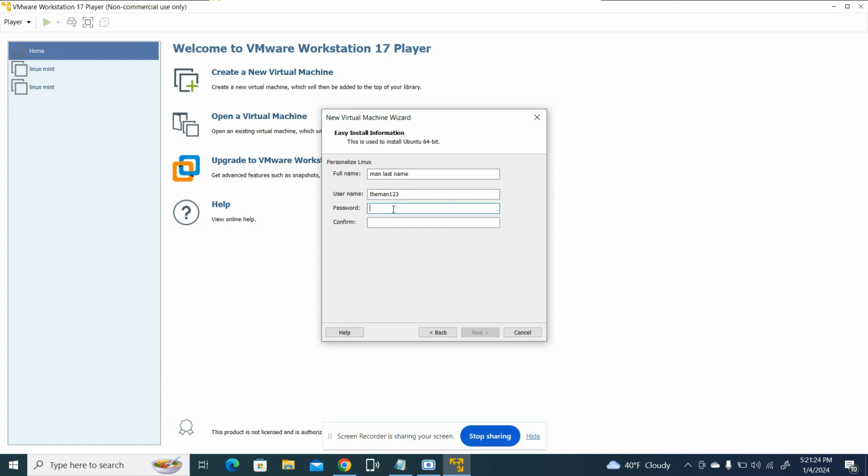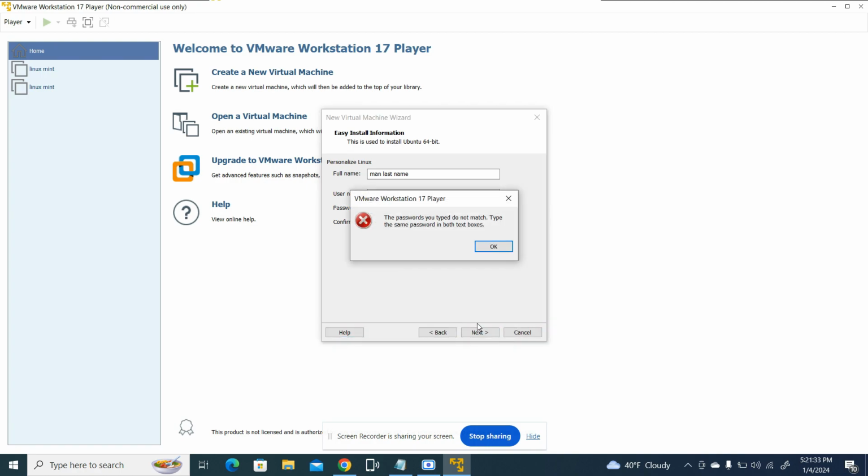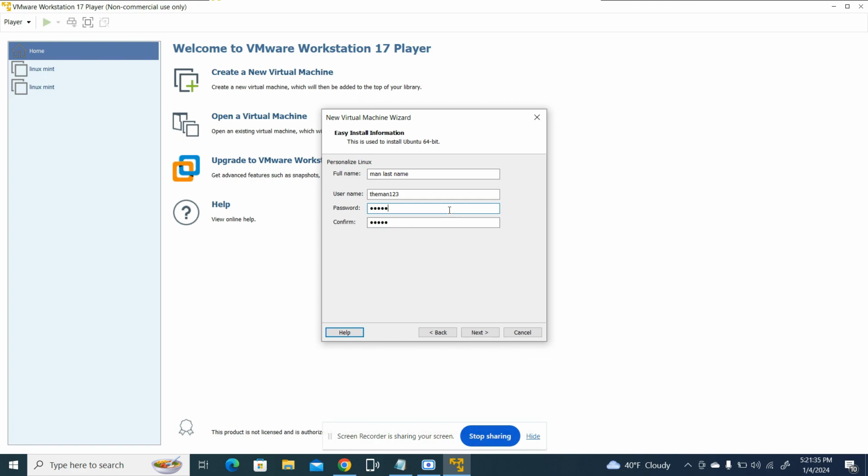Password. Passwords do not match. Okay. 1, 2, 3, 4, 5, 6, 7, 8, 9.